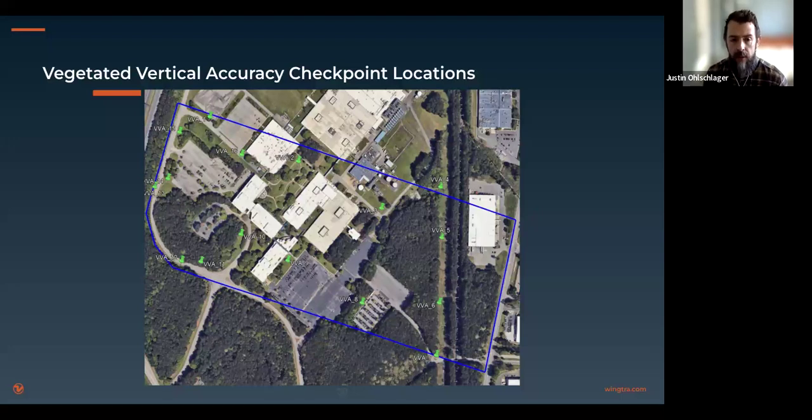And then also with some of the points in the vegetated areas, we noticed that the surveyor was pushing the rod tip down into the soil a little bit more than he should have. And so we're suspecting that some of the high residuals was coming from that. So kind of a combination of laser not able to penetrate some very dense shrub and making sure that the surveyor is getting an accurate sense of the ground within a vegetated area. And so those are some of the reasons why we rejected 7 of the vegetated points.